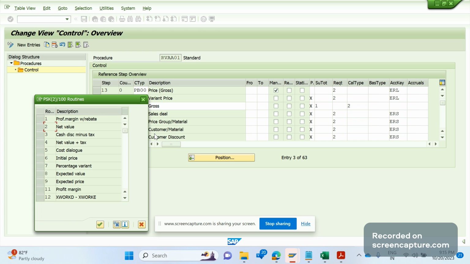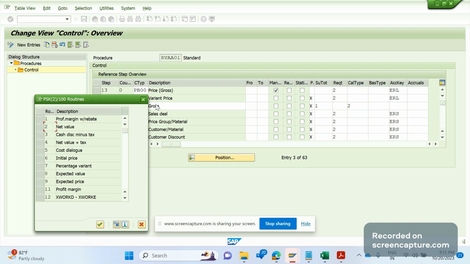In upcoming sections, I will do some videos on custom business requirements, client requirements, like how to inactivate any particular condition types, or how a custom routine will be developed.